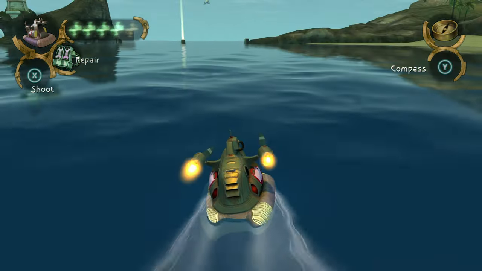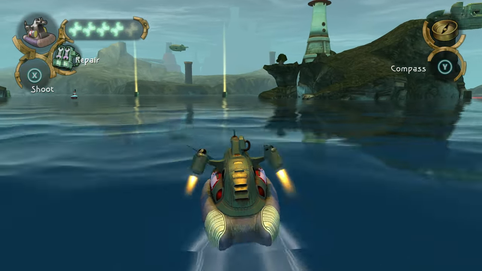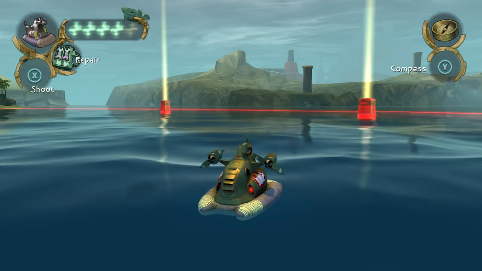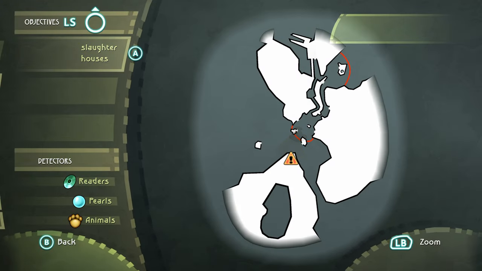Let's go. We can jump now. Not very high, but high enough, I'd assume. Okay, let's stop right here. It wants us to head over to the slaughterhouse races because there's a secret area that we can get to, the slaughterhouse where they took Pey'j.